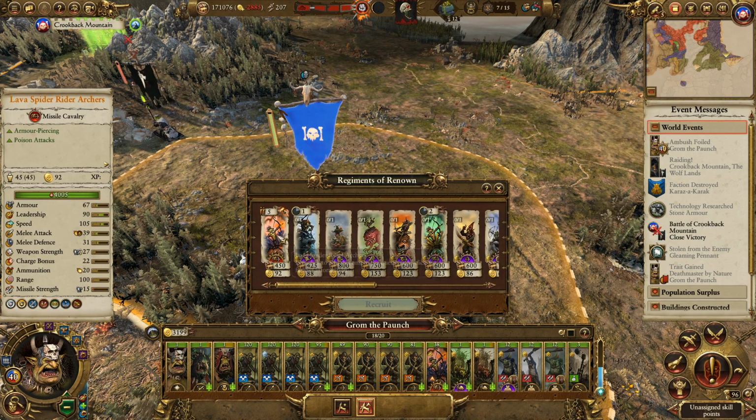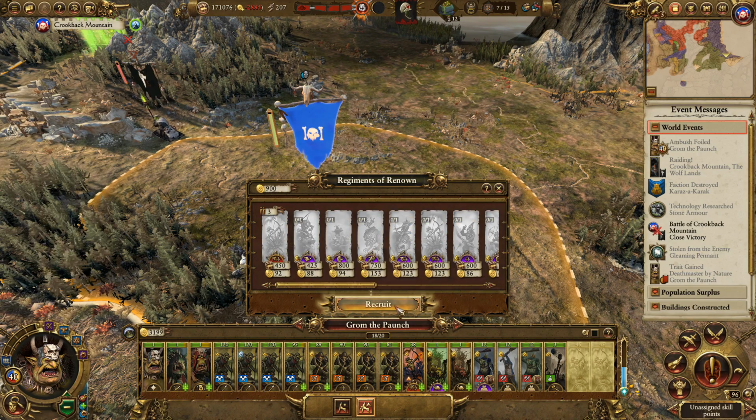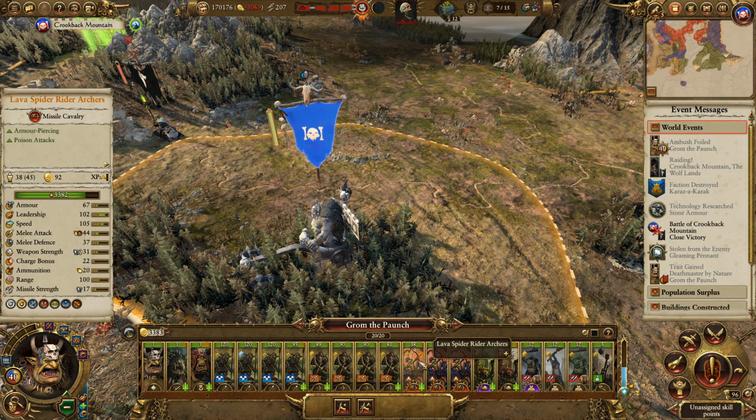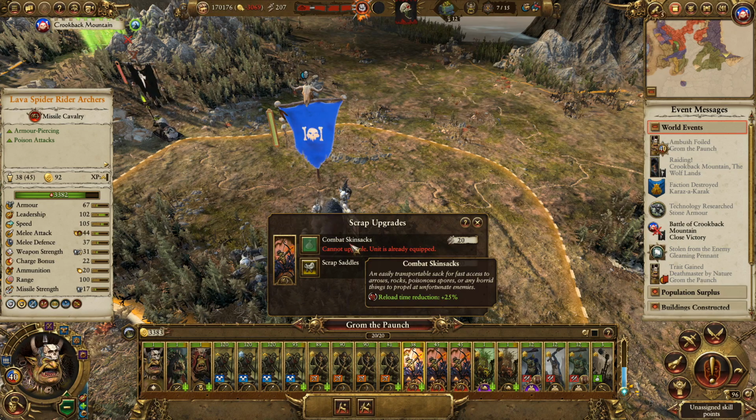That's just a given. They're just not going to be that effective. So what I might do is actually get a few more of these Lava Spider Riders, and the Goblin King never loses, do we? Okay.